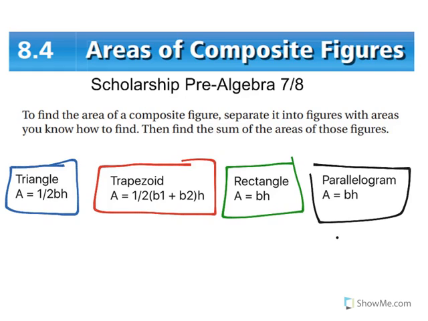Well, with a parallelogram, you sometimes have a length, a width, and a height. You can always tell what the height is because it always creates a right angle. It's always perpendicular to the base. So you look for that 90-degree angle, and the two lines that connect at it will be your base and the height. You have to use the base and the height for the parallelogram.